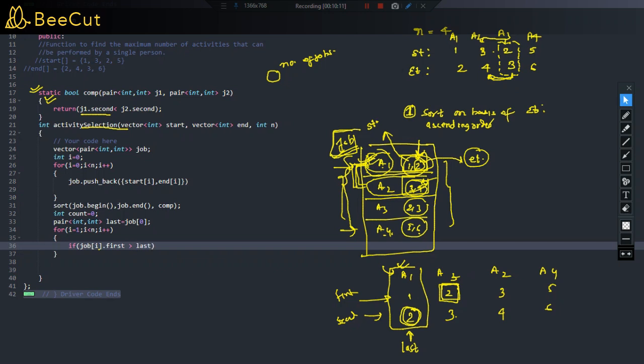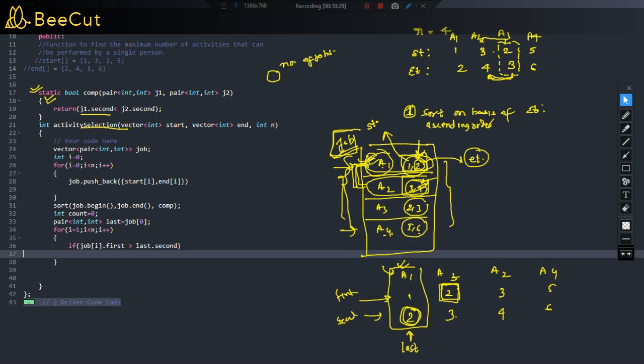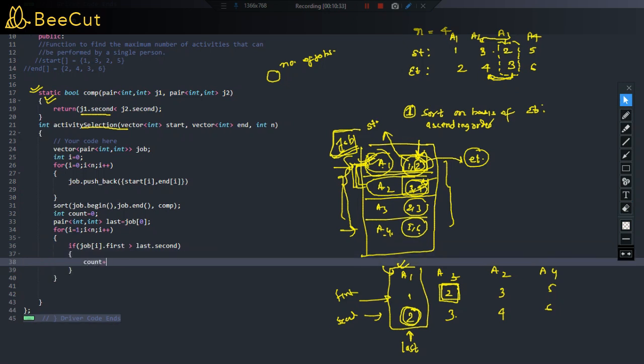So last dot second, right? This is my starting time, and this is my ending time of the last job. Now if I find the starting time to be greater, what should I do? I should increment my counter by 1. So count plus equal to 1.